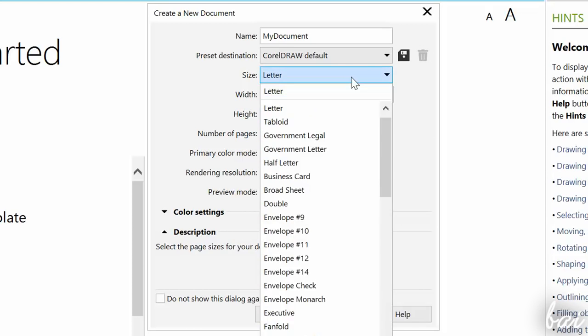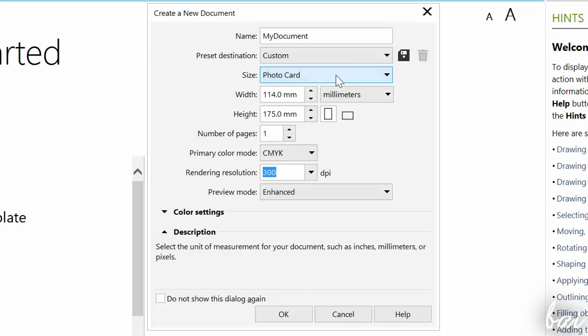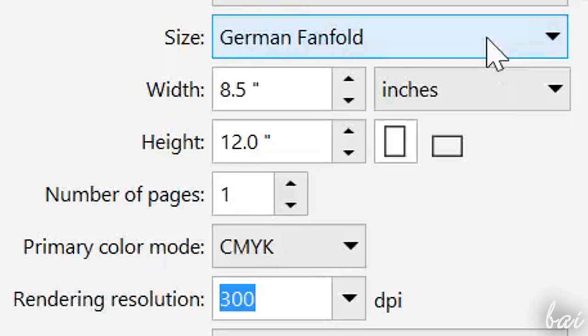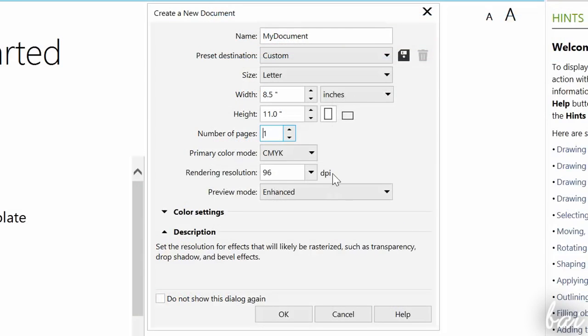For example, in size, you can choose the basic format between several standards in order to match your document with tablets, letters, and printers. By choosing the format, you will automatically fix both width and height. Under Rendering Resolution, decide on the number of pixels to use for your document. The more it is, the better the quality will be. Then just go to OK.